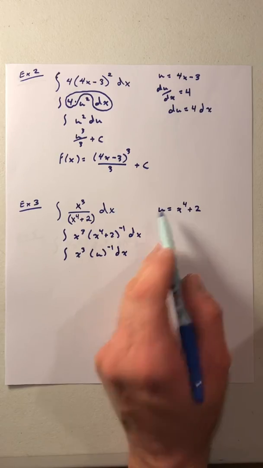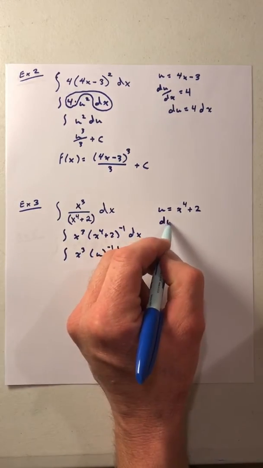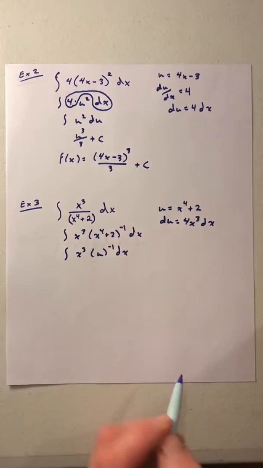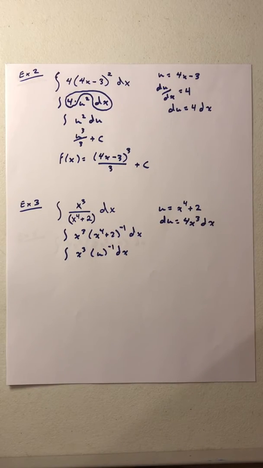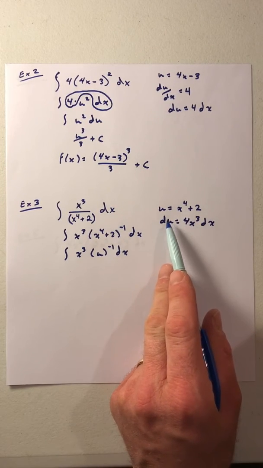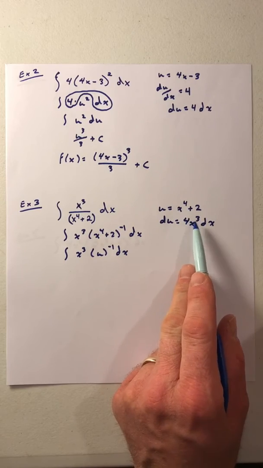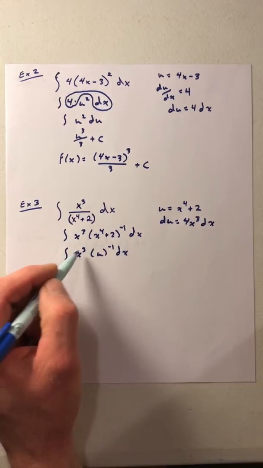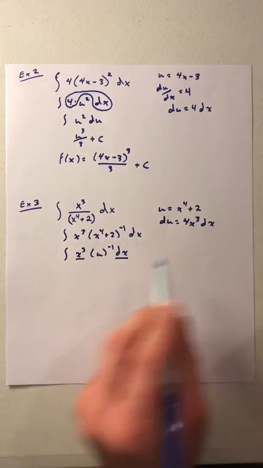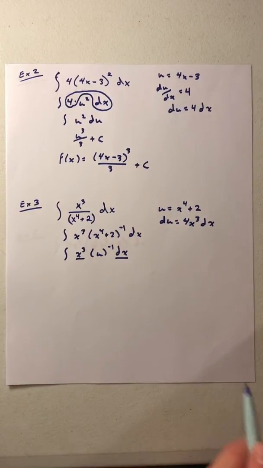Coming back to my u, I'm going to find the derivative. So I know that du is going to equal 4x to the third dx. I've already moved my dx over. Most of you hopefully are going to see that. It's always going to move over. Well, if I notice now, 1 du is going to equal 4x to the third dx's. If I come back to my integrand, I have an x to the third and I have a dx. I don't have that 4.